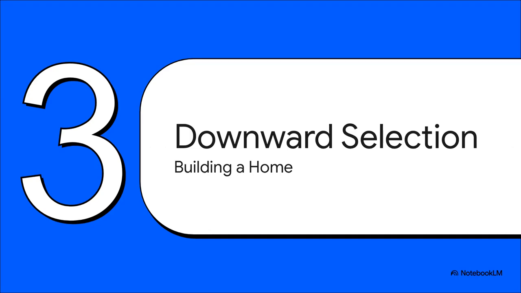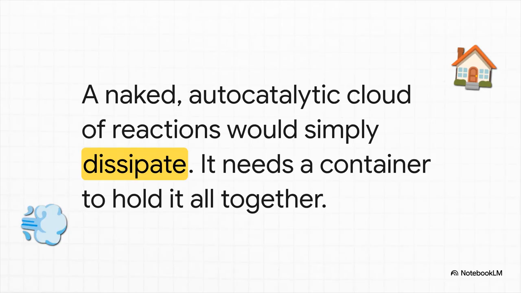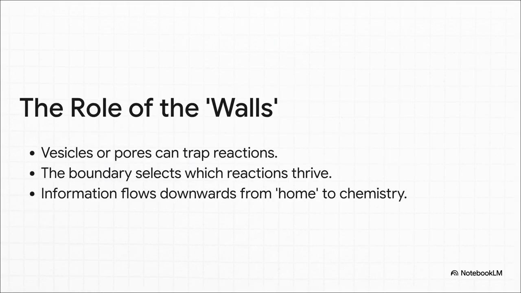But here's the problem. Having this awesome new chemical engine is great, but if it's just running out in the open, it's not going to last. That brand new autocatalytic set needs a home. And that brings us to the next crucial layer. I mean, think about it. Without some kind of container, all those molecules that are part of our new engine would just drift away from each other. The reactions would slow down, and the whole beautiful structure would just dissolve back into the soup it came from. It has to be contained. And that's where the walls of our factory come in, the macro constraints.